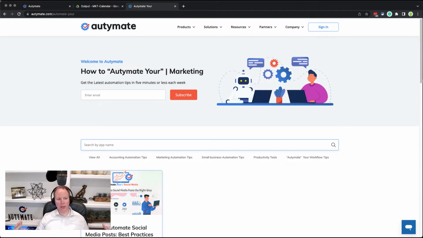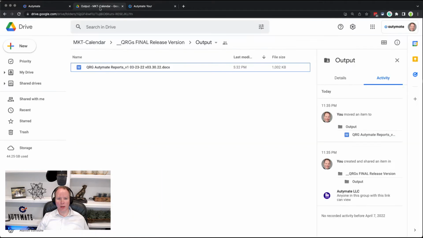We were on a project we were working on. It was taking our team hours and hours and hours. And I was like, there's got to be a better way to do this. I did some research and I found that this is the best way to do it. So first thing we're going to do is go find our Word document.